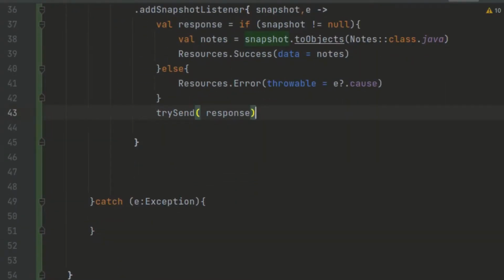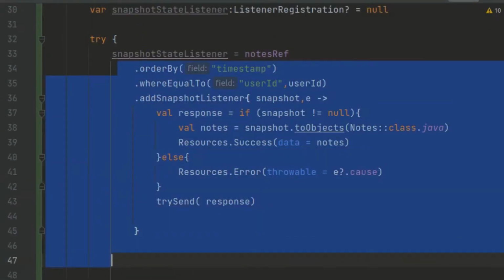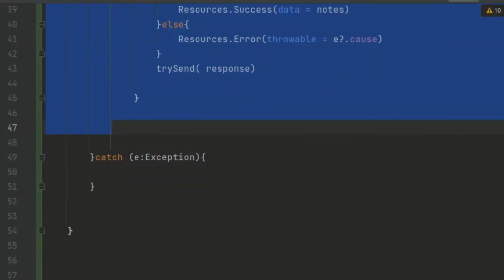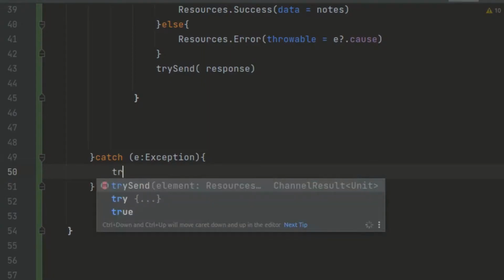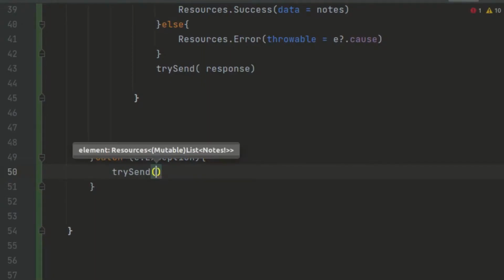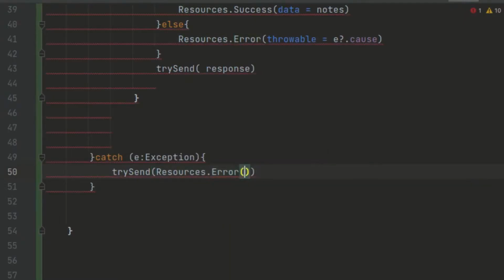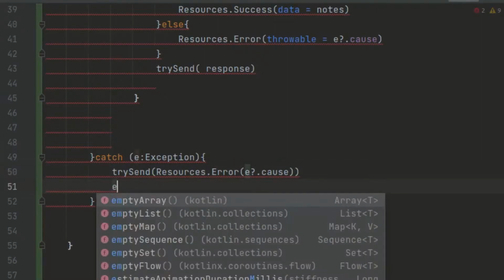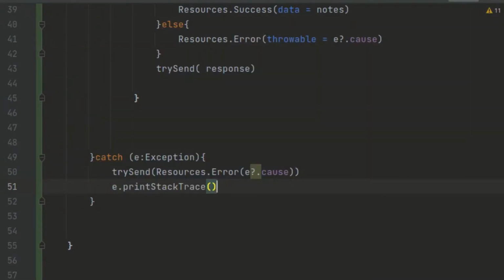And for that case here, if there is any error when we are executing this piece of code here, we're going to catch it inside here instead of letting our application crash. So we can just try send here, and we can just call here our resource. And we can call here e.cause. And we can just print the stack trace here in order to manage this.